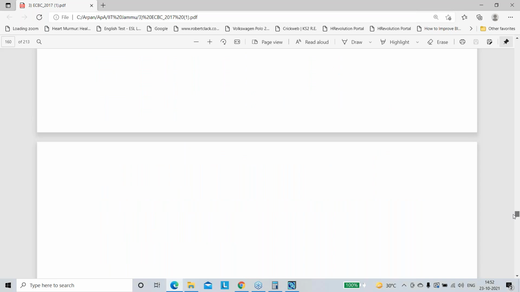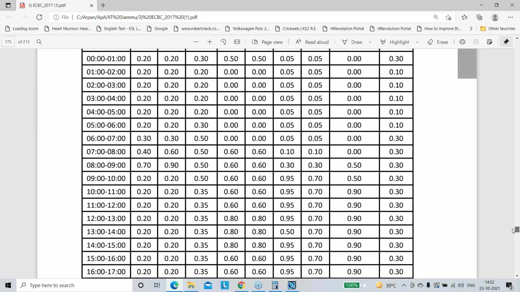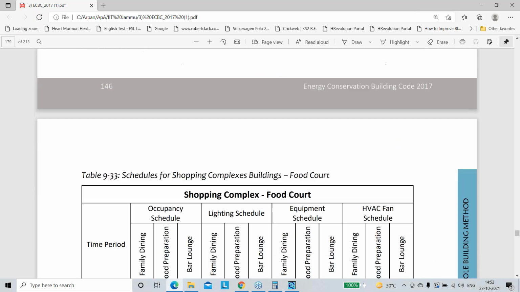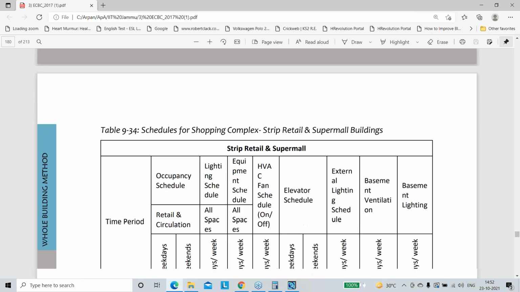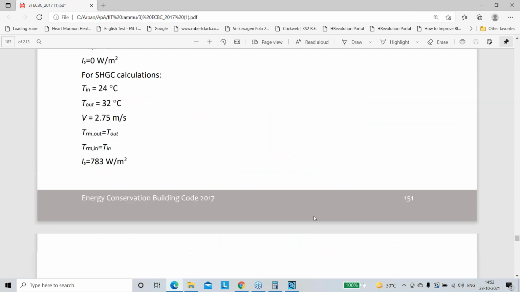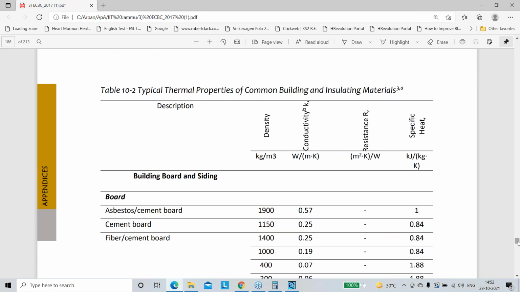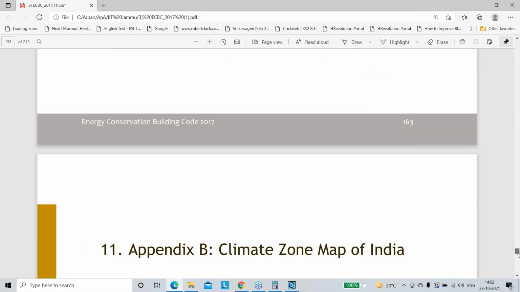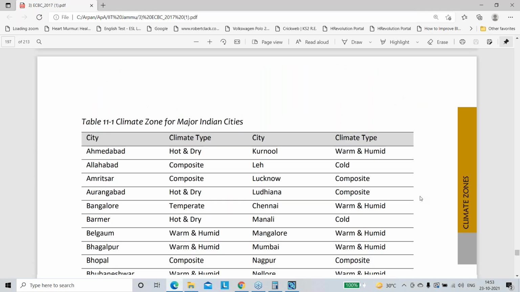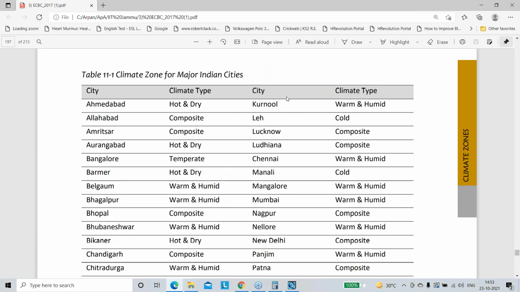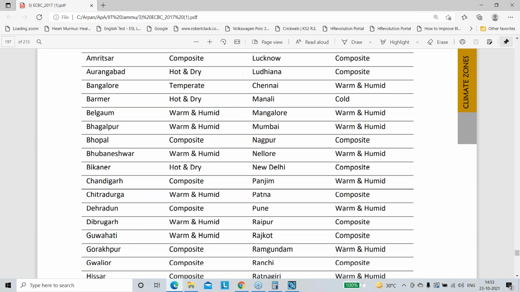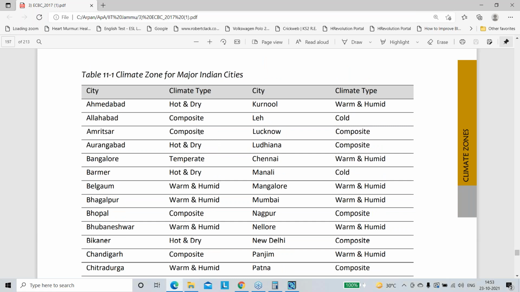I can go and quickly check about Amritsar. Yep. So if you see here, Amritsar falls in the composite zone.